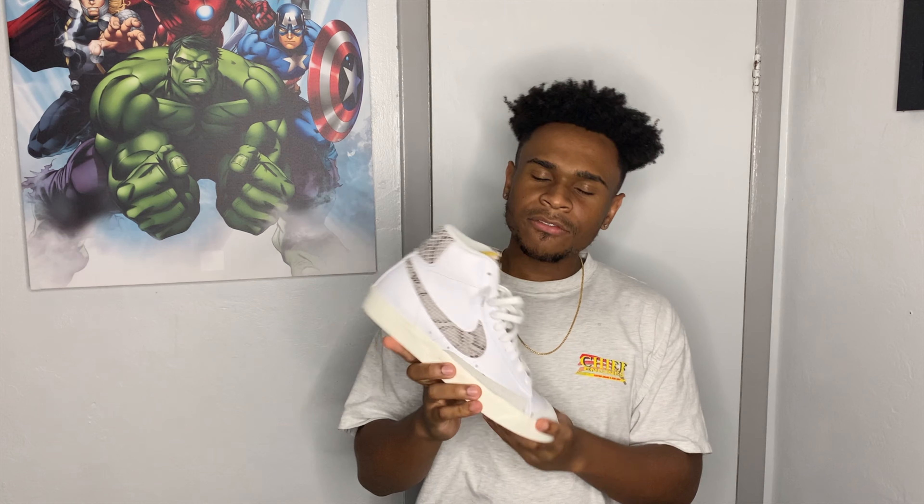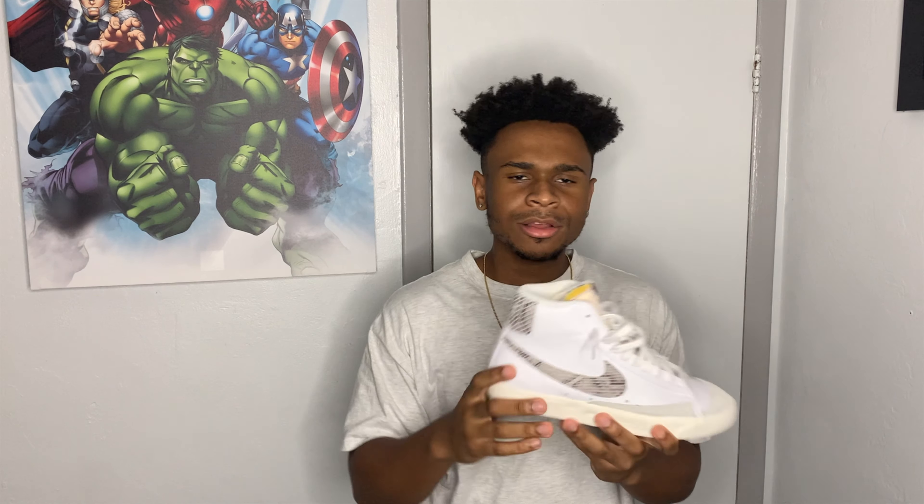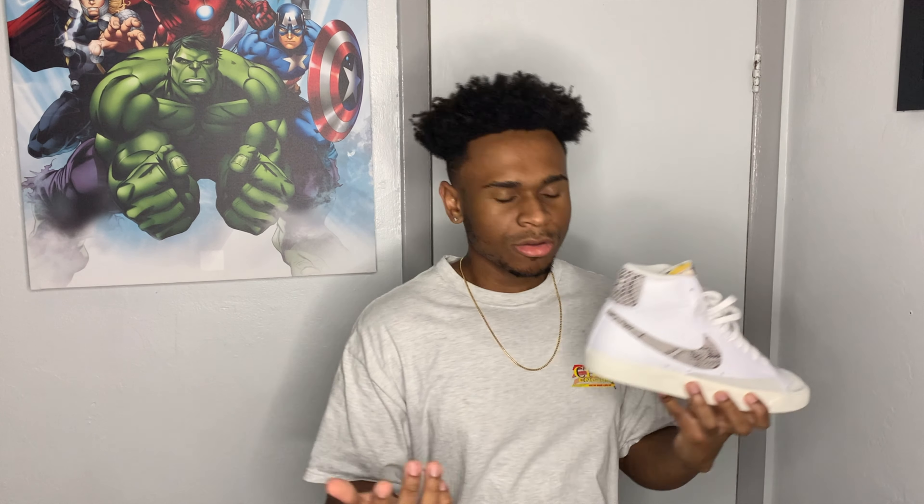This shoe is not the most sought after, but I feel like it's definitely a dope pickup and a nice piece for your collection. You can wear it all the time, it's going to go with everything, and the more you wear it the better it's going to look. It'll look way better over time with little scuffs or creases. Unlike typical Blazers in blue with red or orange, this colorway goes with anything — shorts, cargos, jeans, sweats.